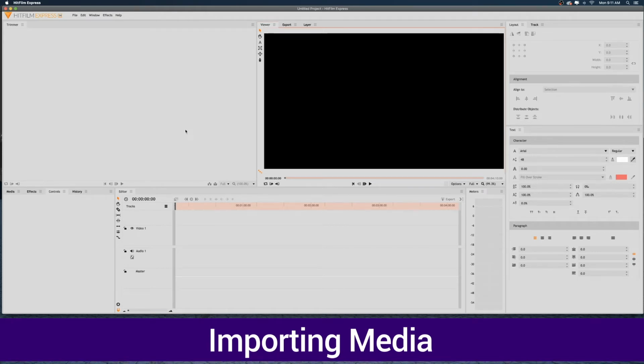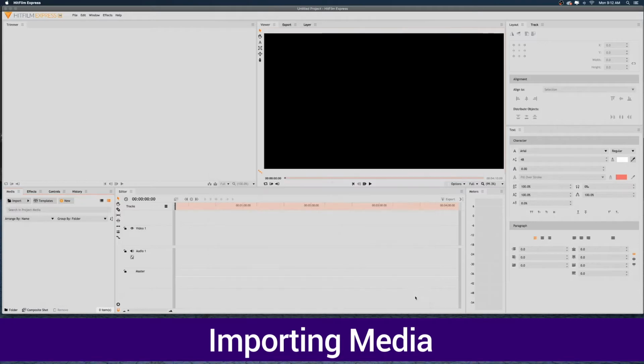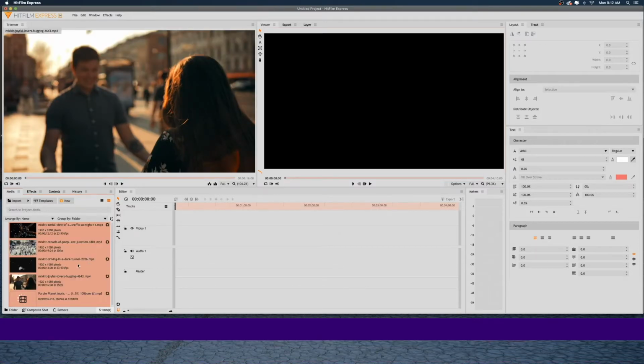Before I go through a quick layout of the program, let's go to the bottom left window and click on the Media tab. And let's import some media that's going to help us go over the layout. So once you hit that import button, it should let you look through your whole computer for the files you want. I'm going to select these random video clips, and it looks like I got a song in there too, and hit open to begin that import.